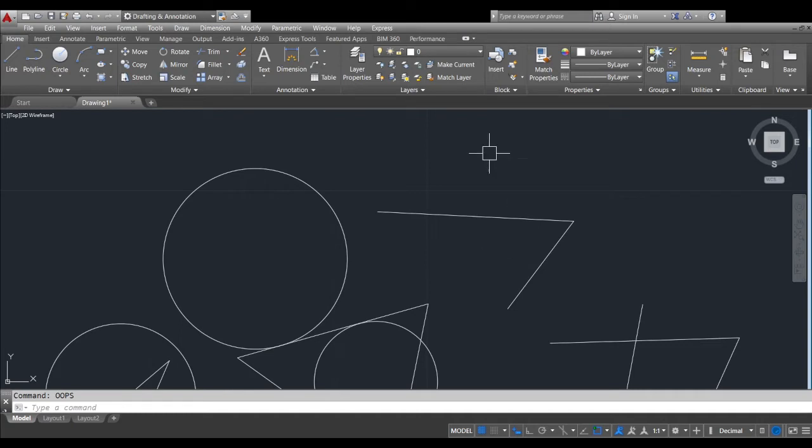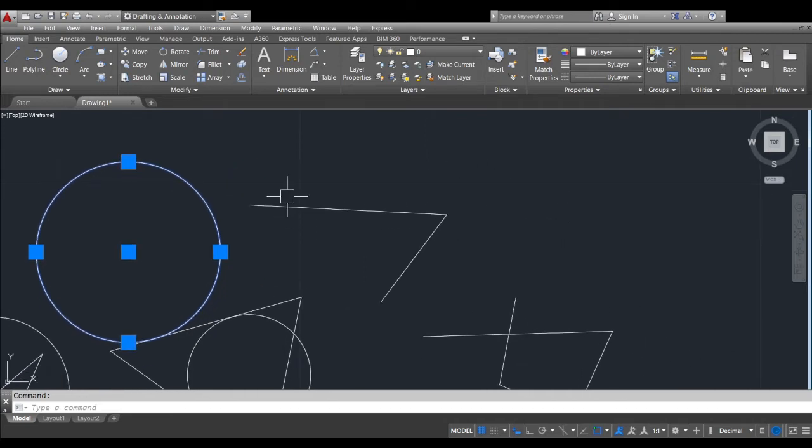So, it came back. The circle we made has been restored. It was erased earlier. You'll notice, let's go back. I erased this circle, then I made lines here. But when I used the oops command, this circle has been restored. So that is the function of the oops command, to restore the last object that you have erased.